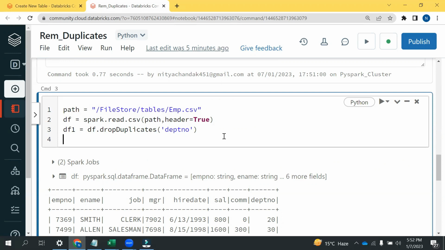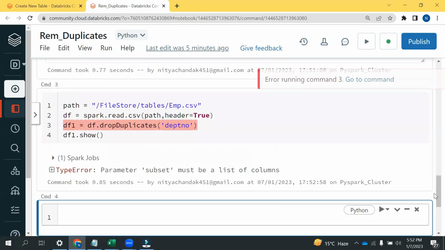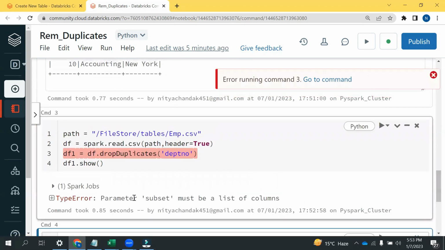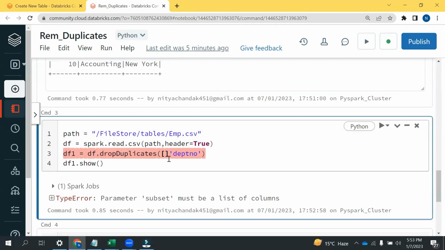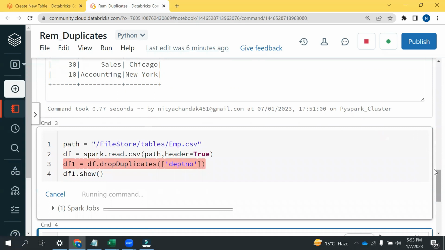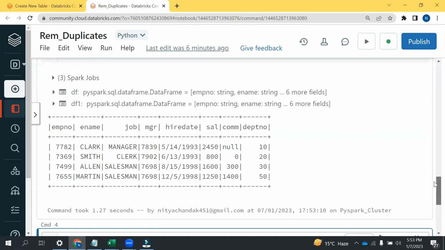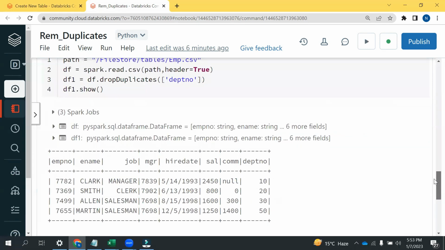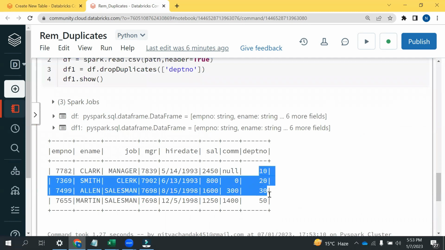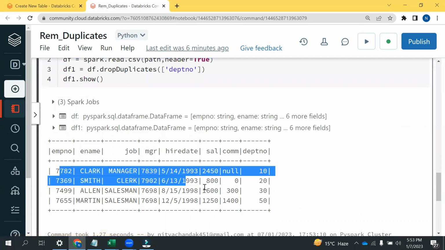Let me run this, df1.show. Sorry, I need to put this into a square bracket. Let me run this. So see, now it has randomly taken one record of each department and put the distinct values.